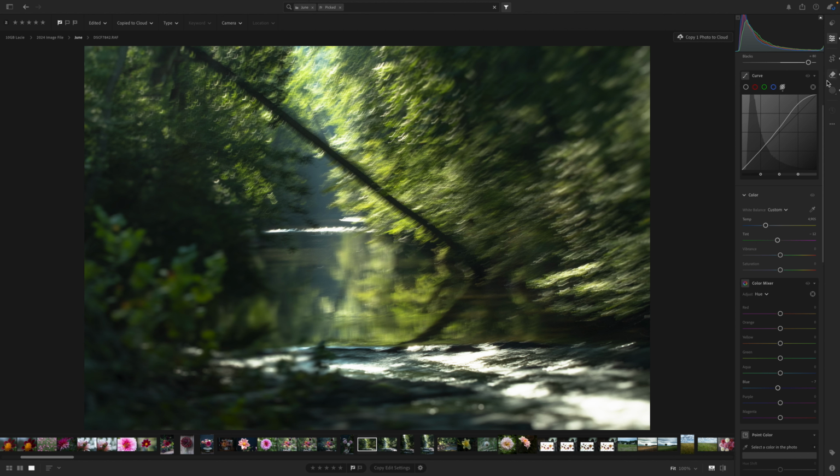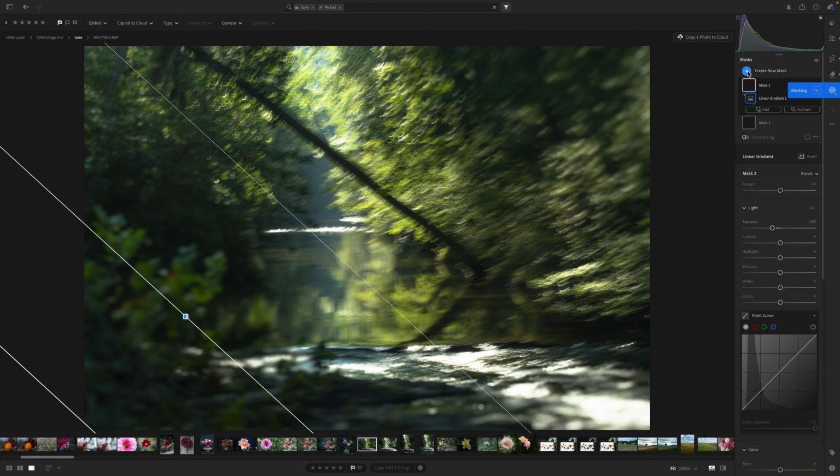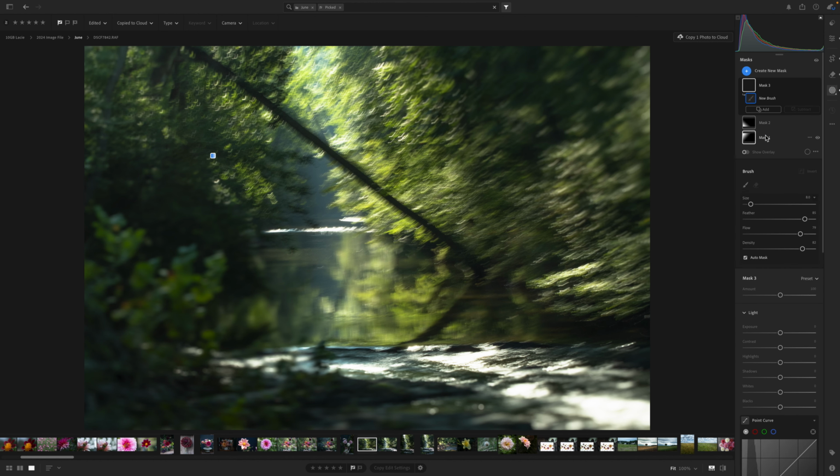All right, so now let's do some custom work. So I'm going to go back to the masking, create a mask, and use a brush tool. Now, if you're new to masking in Lightroom, I do have some videos on it, so I encourage you to check those out. It can be really helpful if you're getting started. So this is what I like to call light painting. I'm just coming in to certain areas.